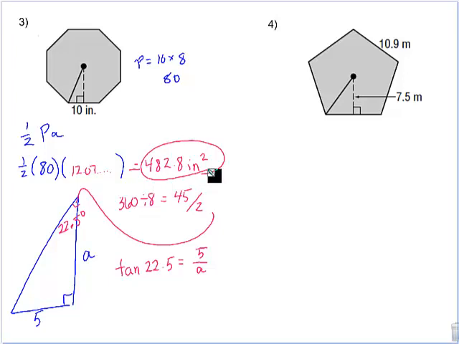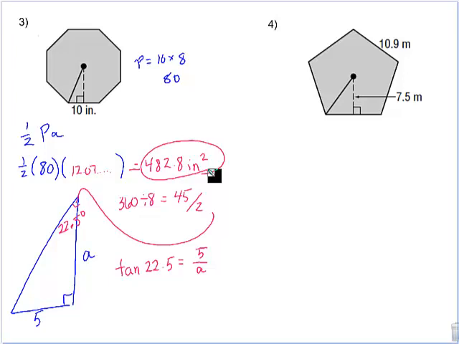Is this okay? Starting to get the hang of it? Yes? Well, we'll do another one. This one looks like it might be a little bit easier. Why does it look easier? Yeah, it gives us the apothem already, and then what else does it give us? The length of a side. So if we have one length of the side, can we easily find the perimeter? Yeah, we can.